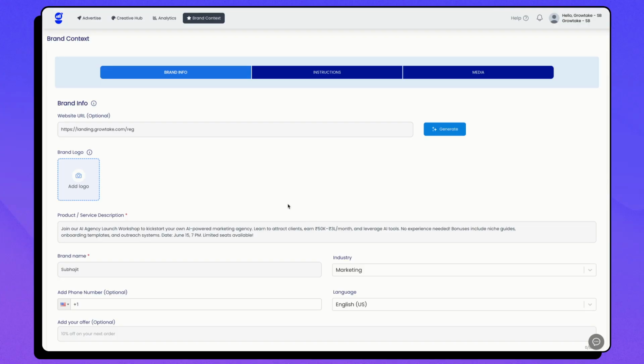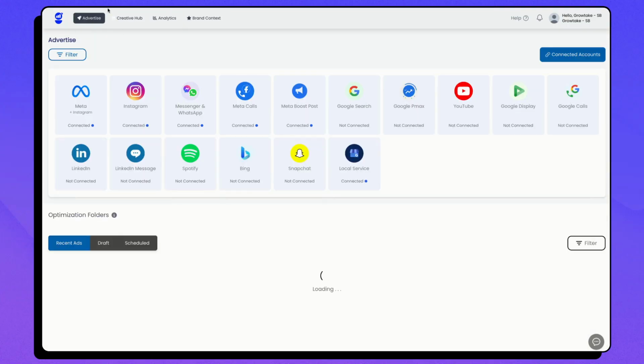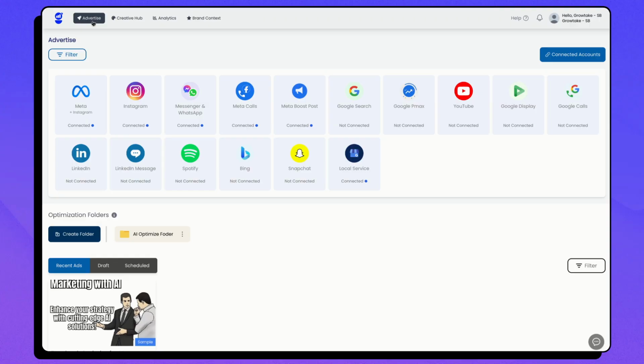But don't worry, just paste your website and click on generate. It will train itself. Okay, so in an upcoming video I will deep dive into the AI training stuff, but for now it's simple. We run Meta ads for a gym, for example, right?